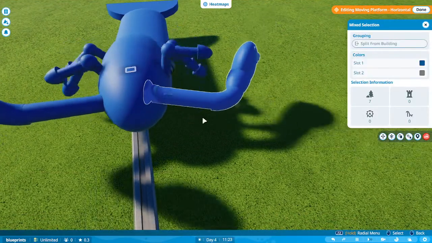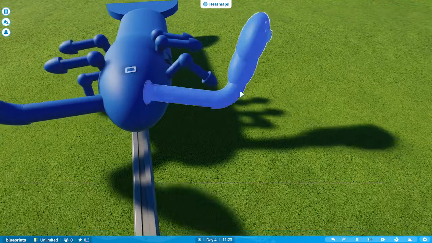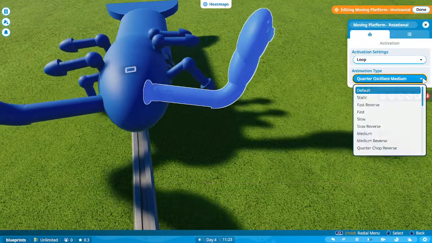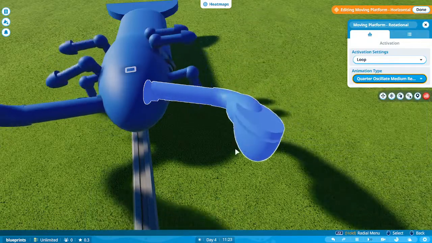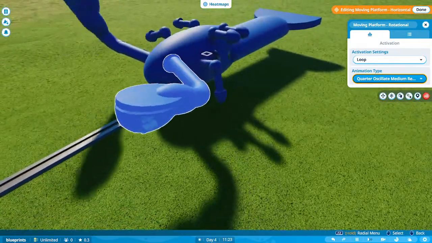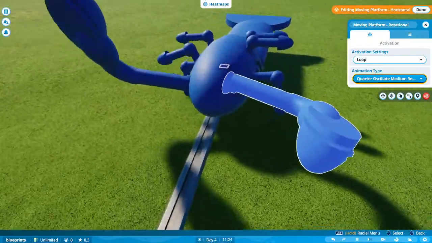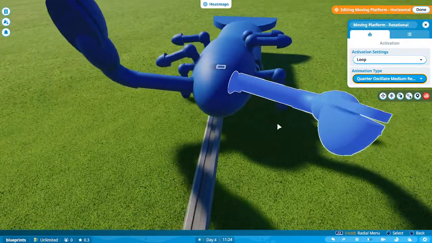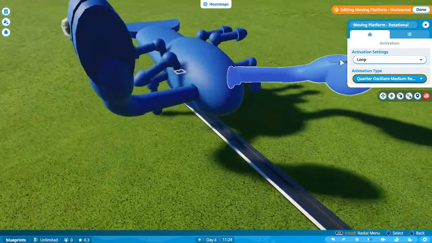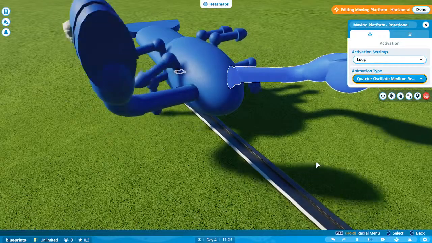And then we take this and then we quarter osculate medium reverse. Yeah, we can have it something like that, and then we can just flip this around.